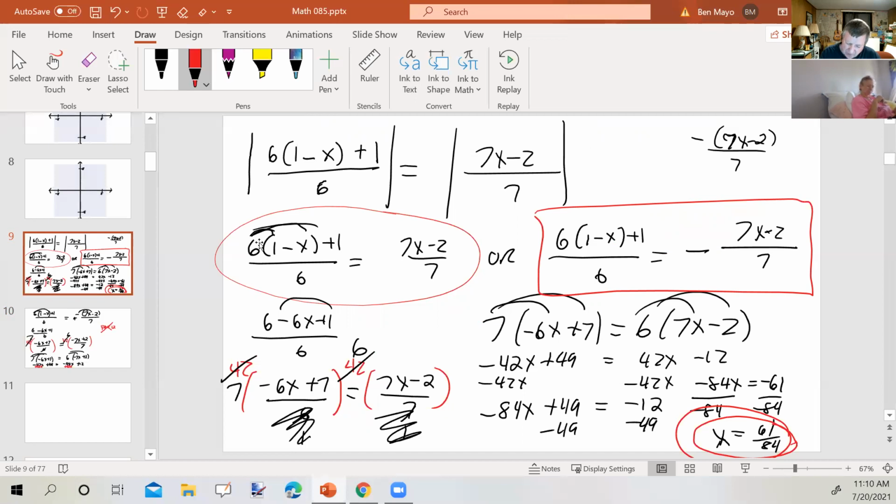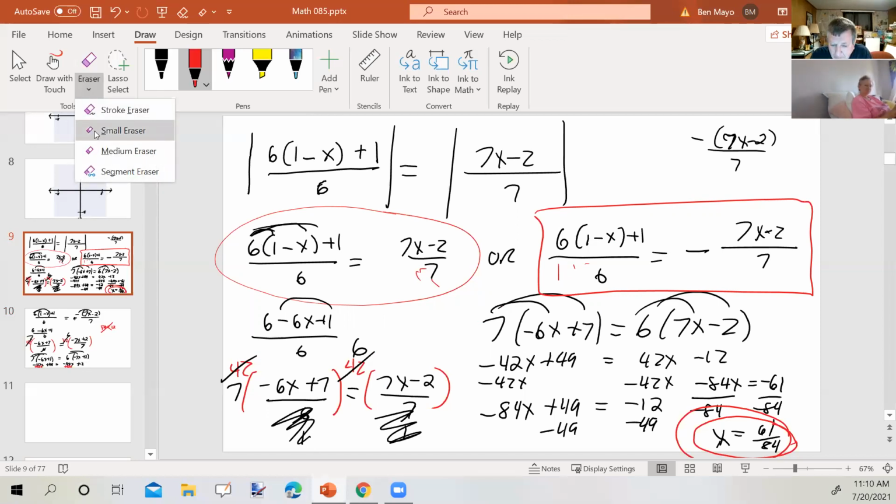Okay. So now what I've got to do is I've got to plug that into the original equation. And I want to mention something because I just emailed a student earlier today that was having a question about a similar problem. When you're checking your work, you plug it back into the original equation, not the two new equations that I created, the original with the absolute value bars, okay? So now let's see what happens.